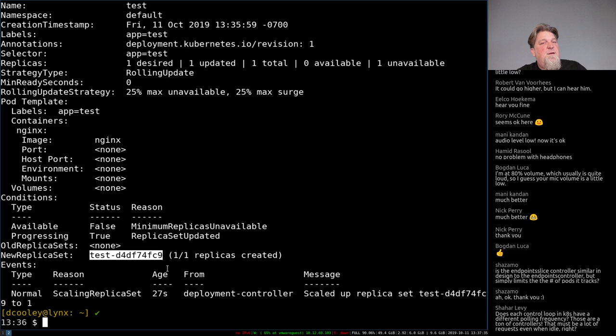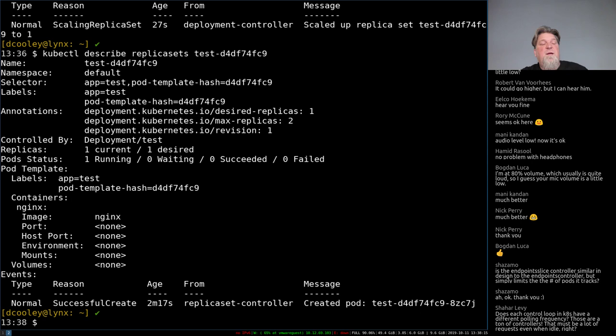That gets persisted to etcd. The controller manager, which has a watch pretty much against every resource in the world, creates a shared informer. The deployment controller within that controller manager subscribes to that shared informer and sees that there is a new deployment object that has been created and that there are no replica sets associated with that deployment object. And it does its bit of work, which is to create the replica set. And it associates that replica set object, kubectl describe replica set. It persists that replica set object down to etcd, right?